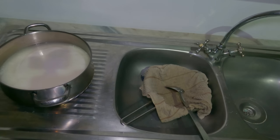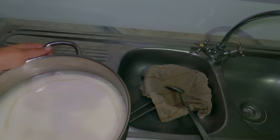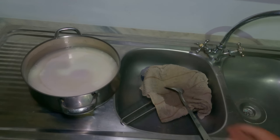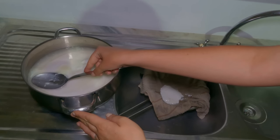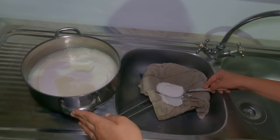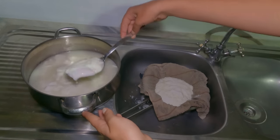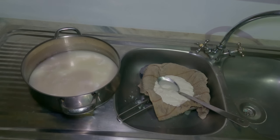So 30 minutes has passed, and I'm not sure if you can see, but it has split into curds and whey. So I'm going to scoop the curds out and I'm going to place them into my disinfected sieve with my cheesecloth and my spoon. Now I have the majority of the curds out, I'm going to pour the rest in.